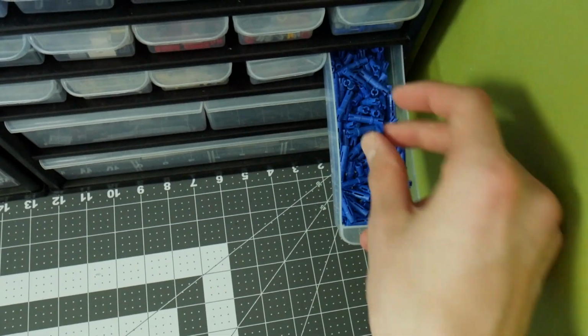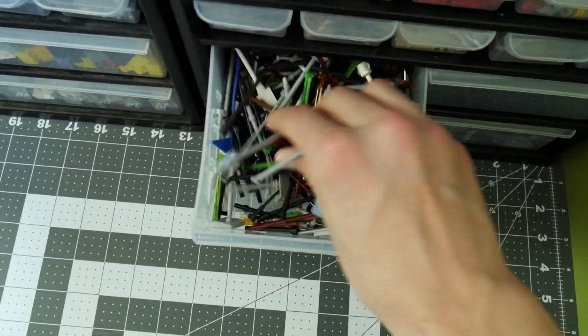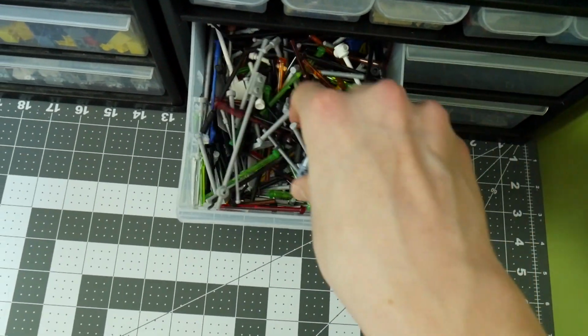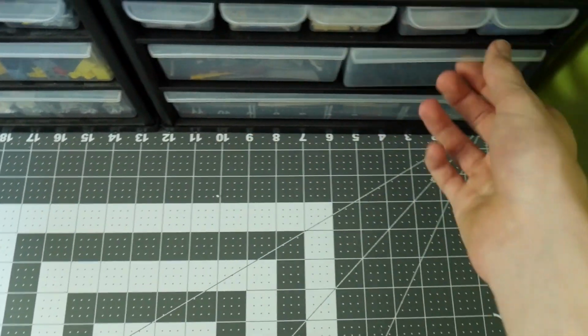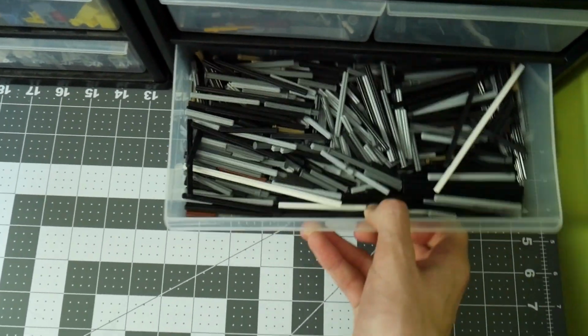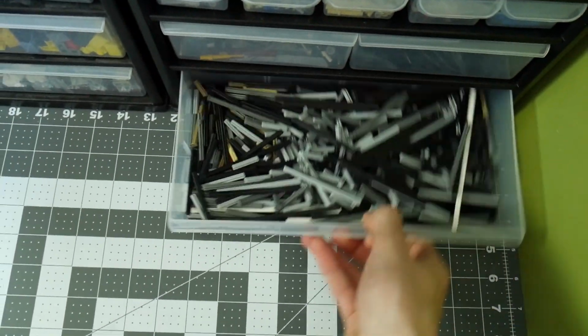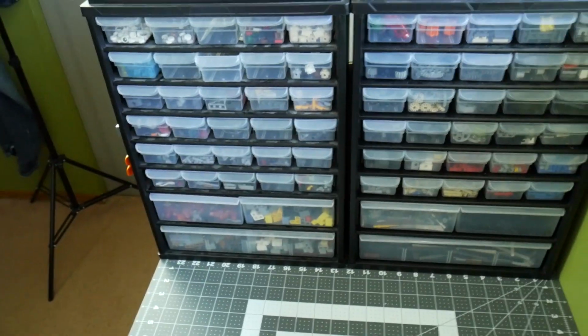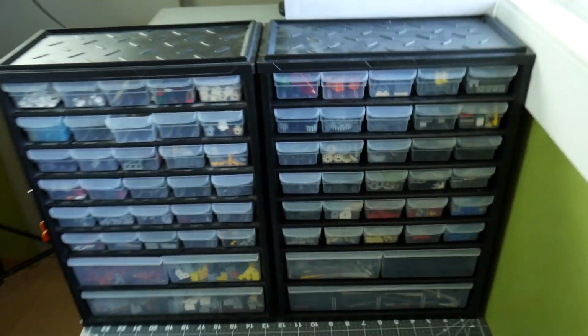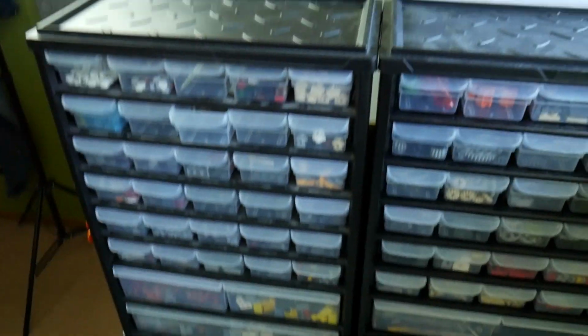With the blue pegs. We have sticks, rods, sign holders, yada yada. Posts. We have pegs. Finally, we have axles. We have a lot of axles. They're nice. That's all our sub-organizers. Those are really nice for sub-organizing.